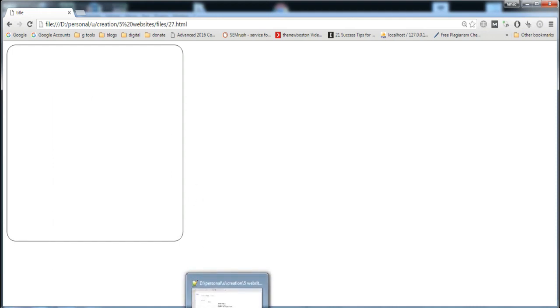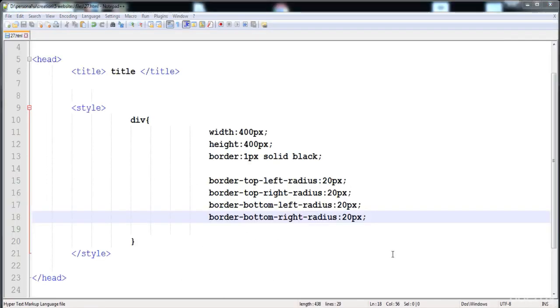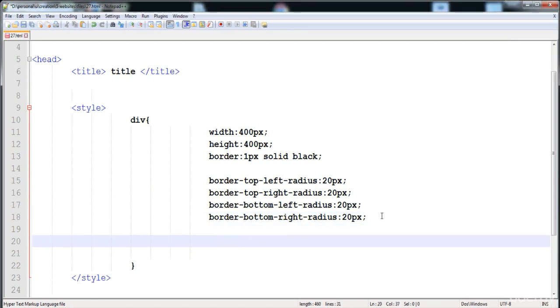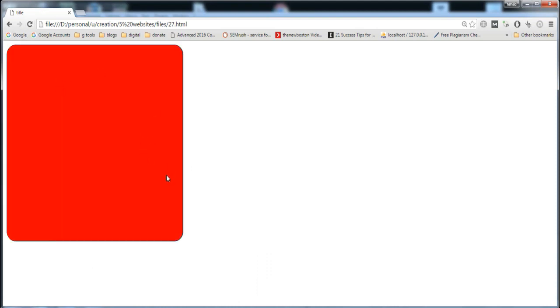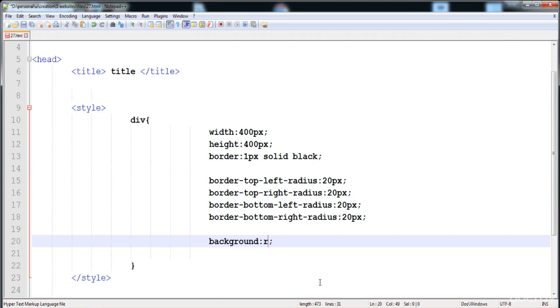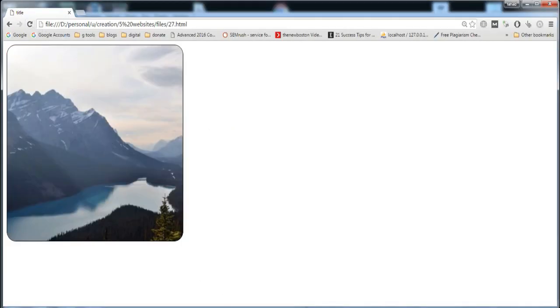And you can also give it the background color, then you can see this clearly. Here I'm going to give it the background color. Here the background color is red. So now let's check how it looks. So it is more attractive, and you can also give it the background image. Here I'm going to give it the background image URL, and then here 1.jpg, and now let's see it. So here is the image, and it also has the rounded corners.